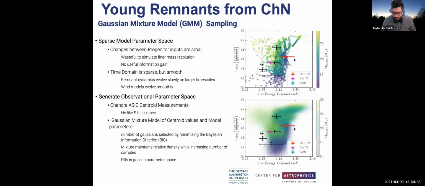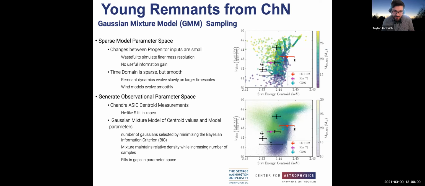Now, one thing that my advisor Dan suggested that we could do was use Gaussian mixture modeling to potentially disentangle what the underlying distribution looks like, so we could assign probabilities to some of these data, or at the very least understand approximately where these models fell in our distribution, relative to the progenitor masses.